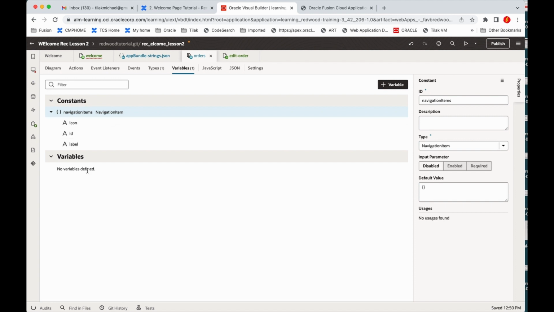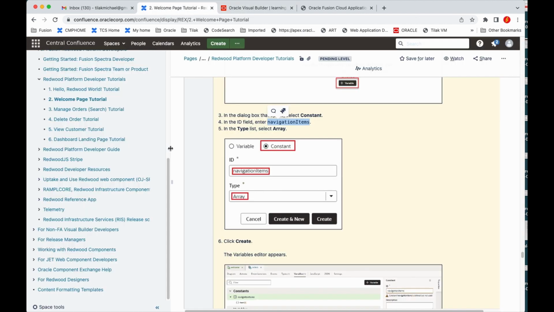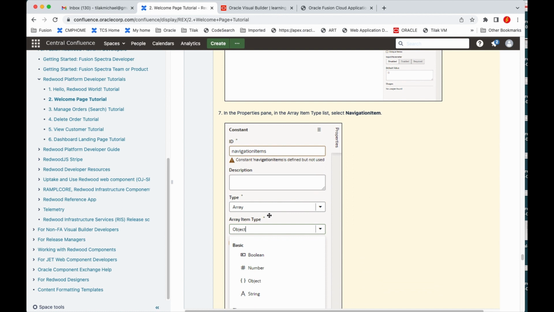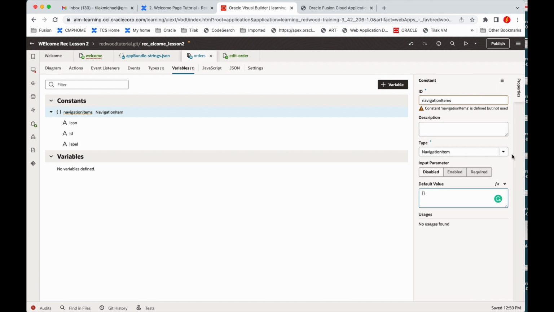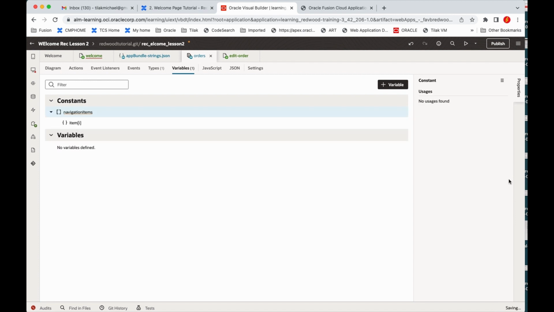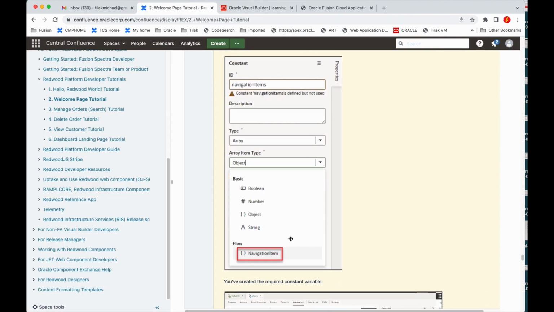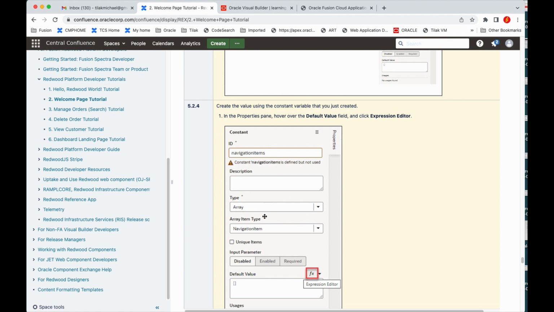Now you are going into the constant. Navigation item is there, the default value is here. Now we are going to define our default value. No, the navigation item is not going to be navigator. It is going to be an array. It was one mistake. It is going to be an array of navigation type. So it's an array of this one. Object is there, navigation item of this one, that is done. Now navigation array of this one.